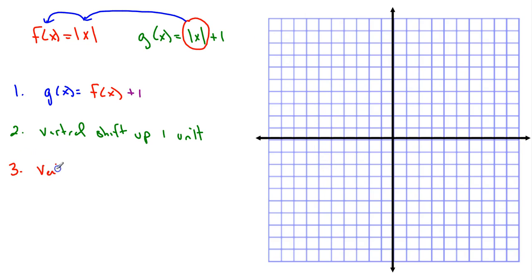What is my vertex of this function? Yeah, so my h value is 0 here, right? There is no h value inside, so it's 0. And the k value is positive 1. So the vertex is (h, k), or in this case, it's going to be (0, 1).